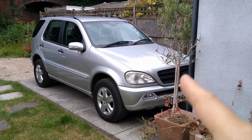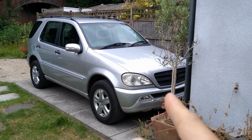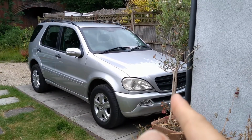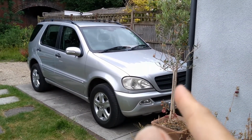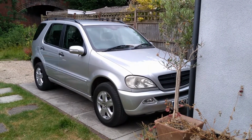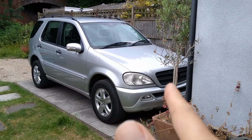So today we're here outside this 2005 Mercedes ML. This one's a 350 with a 3.7 litre engine. I'm just mentioning that not because it's got anything to do with the video today really, but there's actually a few things that we're going to be doing on this car.